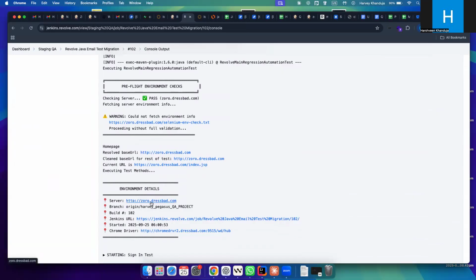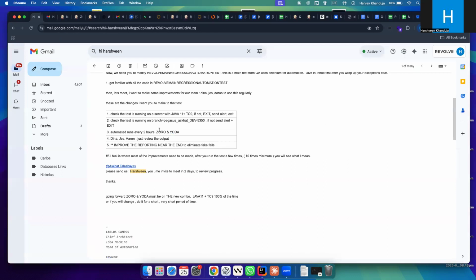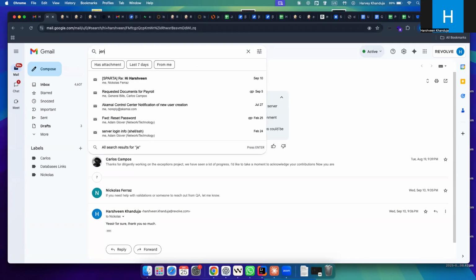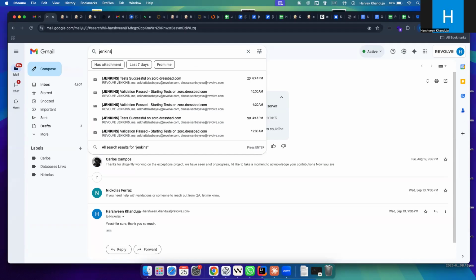So every even hour, sorry, you'll see a pipeline running for Zoro because it validates that all three things are on that particular server. Zoro has version 11, Tomcat 9, and this particular branch, so it will proceed with the test. And once the test is complete, we all will receive an email from Jenkins with the result.